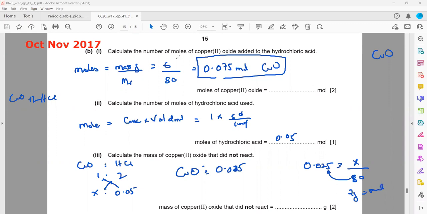So in the beginning of the question, we had 6 grams of copper oxide. And out of 6 grams of copper oxide, 2 grams is reacted. How much unreacted? 6 minus 2 equals 4. So you will get the same answer. Whether you get the moles and convert at the last step, or you first get the mass and then subtract, it will give the same result. Is it clear?